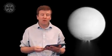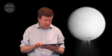Many questions about Enceladus began to be answered with the flybys by the Cassini spacecraft beginning in 2004. It returned some of the best resolution images we have of Enceladus. But there's little doubt in saying that its most remarkable discovery was that there are plumes containing hydrocarbons and water being ejected from the south pole of Enceladus, and we'll come back to those in a little while. Let's have a look at some of the interesting features that have been observed on the surface of Enceladus.